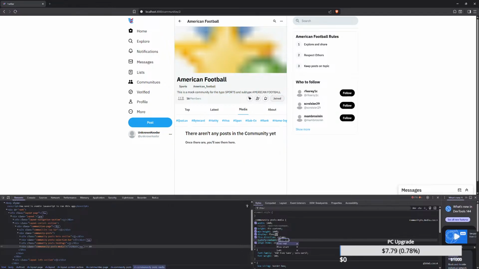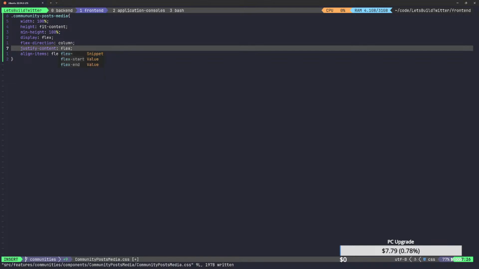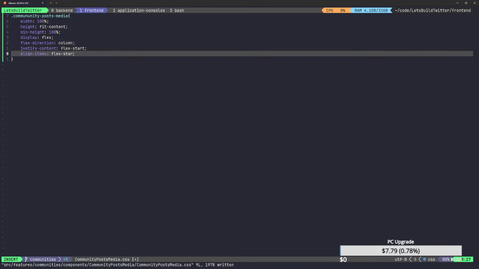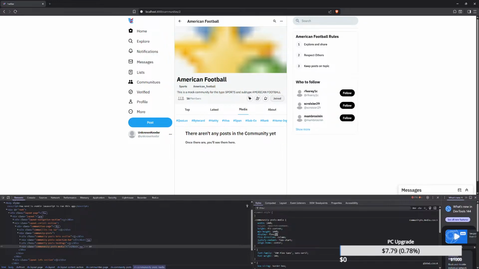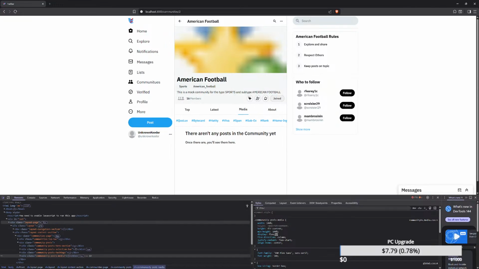Okay, center. We need to swap these. Oh yeah, we do, because I made it column, right? So let's swap those. I made it column, so this does need to be flex-start and align center. I always forget. Cool. Okay. So there's that. And it looks like, oh, it's because of this. That's fine. We'll get rid of the padding and just add some padding. This one on Twitter uses like 32 margin or padding around it, so that's what I'll probably do.